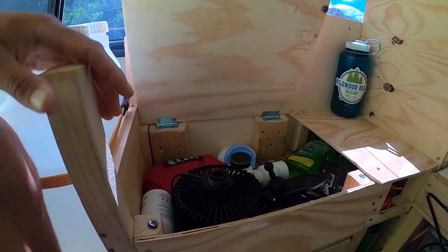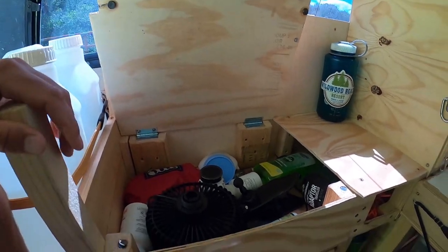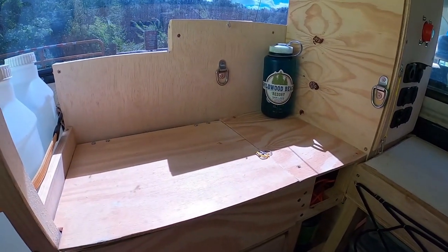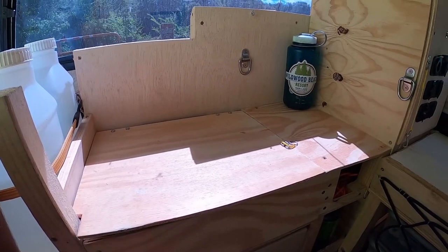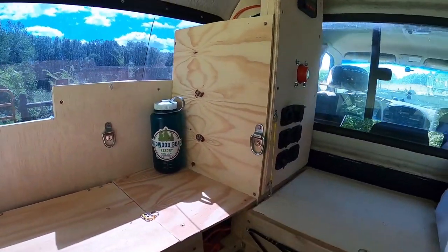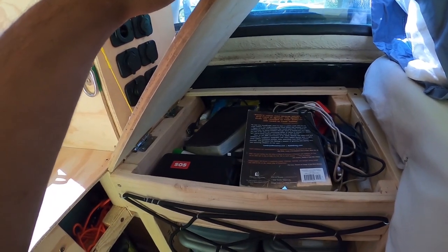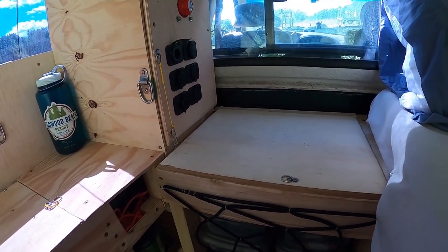Right here I keep my fan, hand lock straps, sleeping bag liner, some vitamins, and some aloe. I have some magnets on here so you just drop it down and it goes right into place. Then this spot here I can use for whatever — I can put my laptop on here, or water jugs or extra food, and just put a bungee cord to keep things from falling off. And here I just keep my books, some charging cables, and stuff I use before bed so I can charge my cameras overnight and they're all full when I wake up.